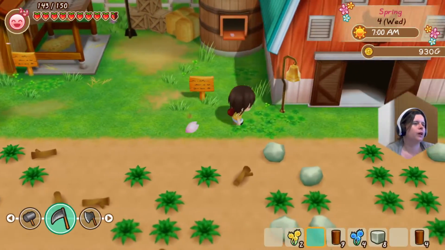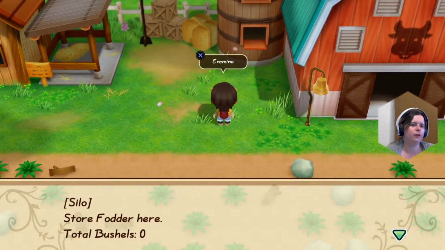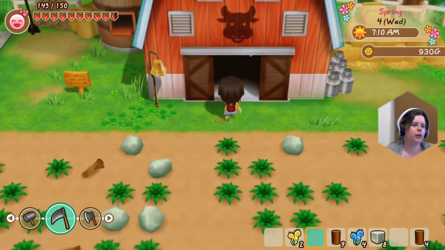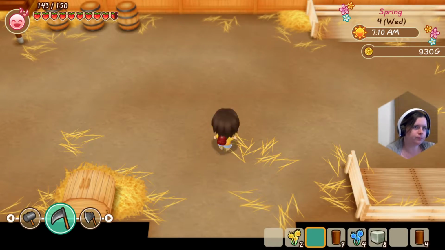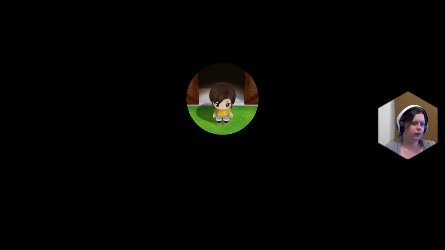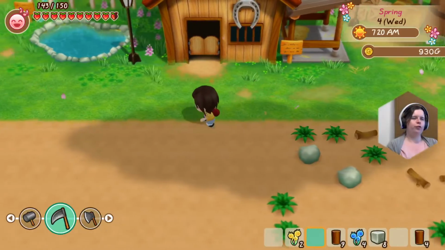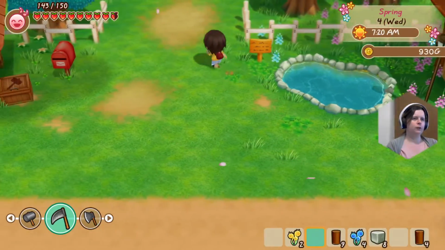Stable. Okay. There's no fodder in the silo. Okay. Store fodder here. This will be filled with love one day. Okay, we need to get to the store now because I need to figure out how much a bigger rucksack will be. That's priority. As well as seeds.